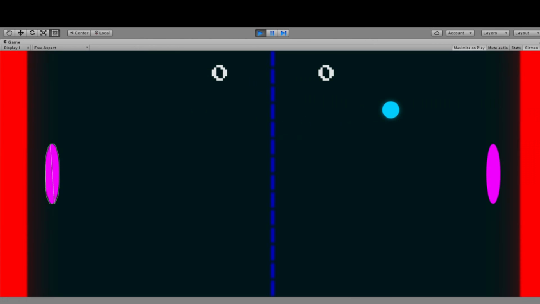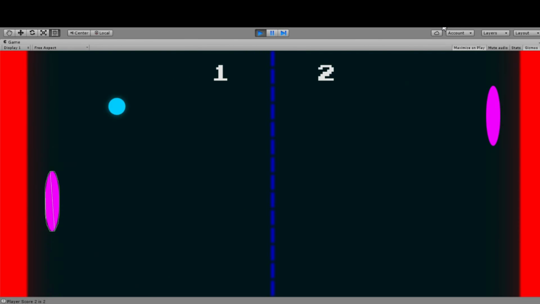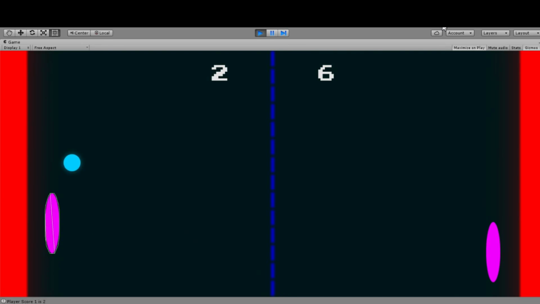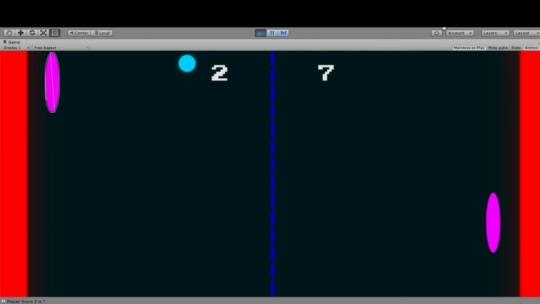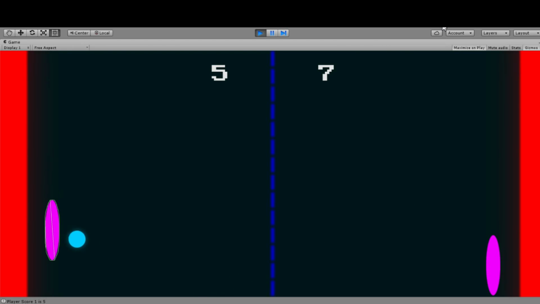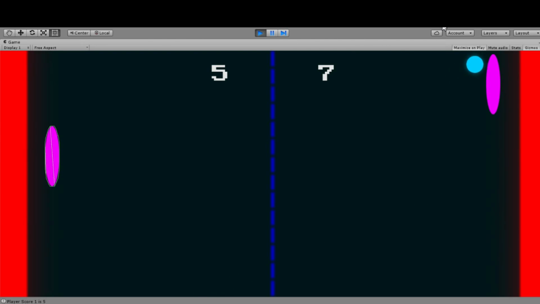But that's fine. That's just collisions. I'd have to make the boxes a lot bigger if I didn't want it to be able to teleport through the wall. But then it could kind of get stuck in the wall, so it's not a permanent fix. But yeah, the main game works just fine if you're not trying to do some tricky stuff with the ball. Yeah, just play Pong, man.